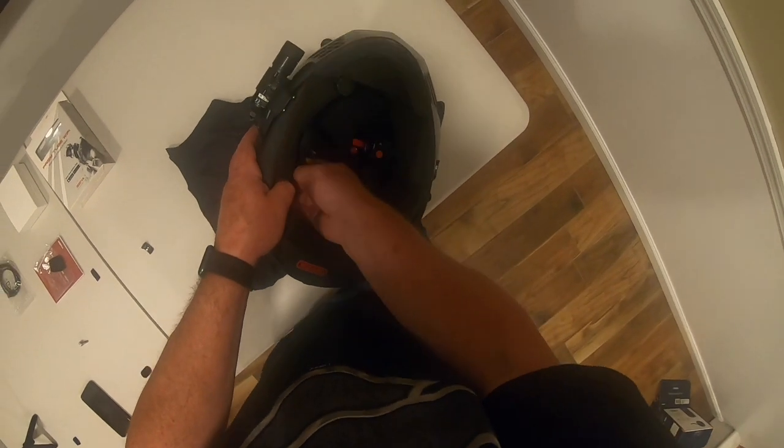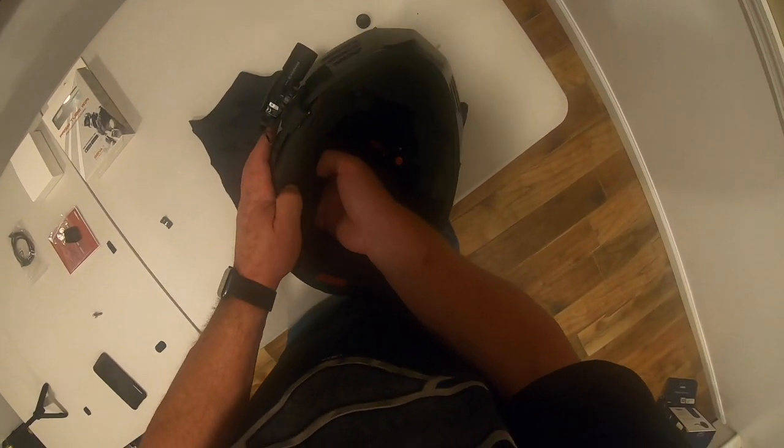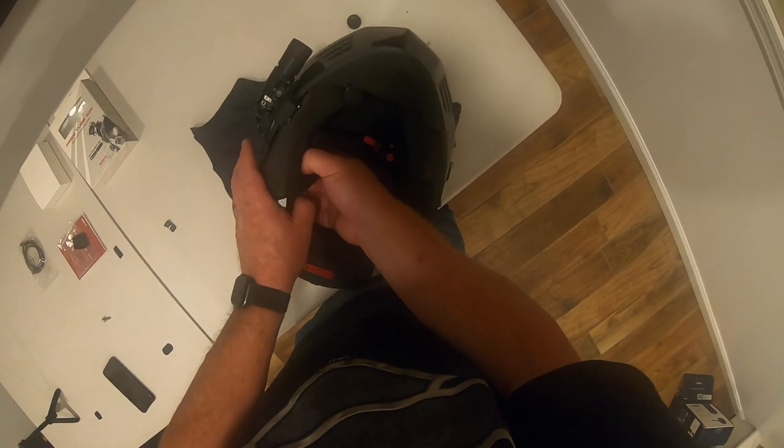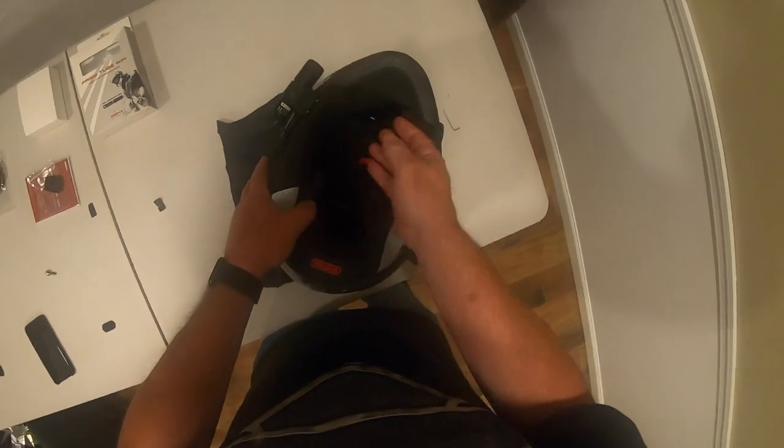If you damage the wire, not only could you lose the camera signal, but you could lose the microphone. Not only do we have to worry about those, we have to worry about the Sena 50S speakers as well. So you always want to just be careful when you put those snaps in. Perfect. There you go. All right.